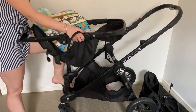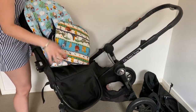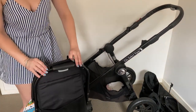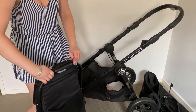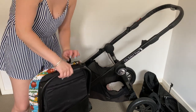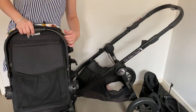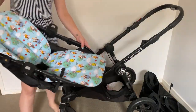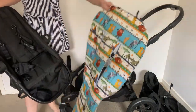To hold it in place, because I'm standing up, I'm going to just snap the top two snaps here. So one snap here, one snap here. There we go. Now we have some understanding of how the seat is going to go, like this. I might just pop this pram liner out so you can see what I'm doing with the normal seat.